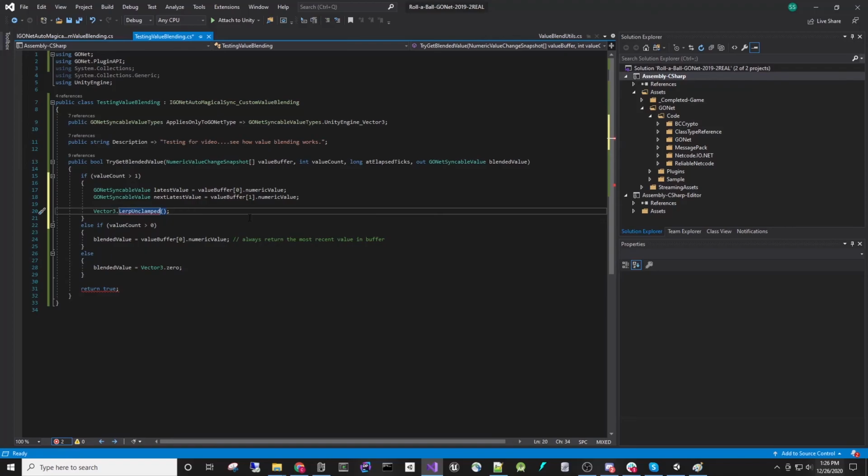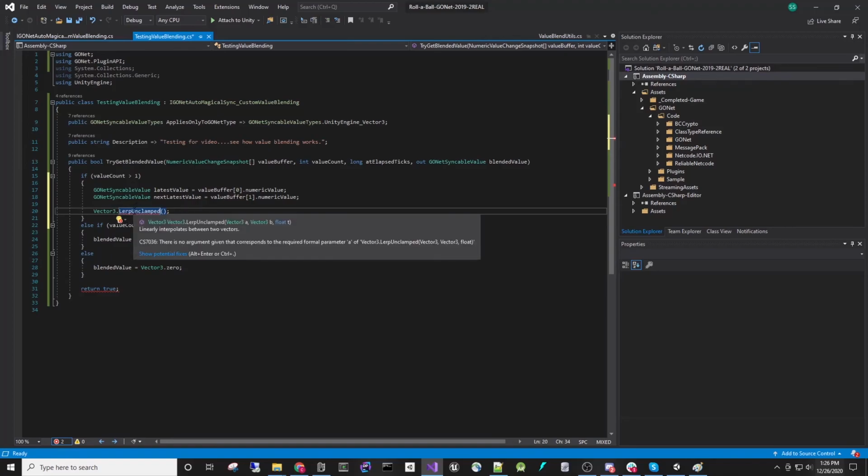The reason we're doing an unclamped, so if you look at this, it doesn't really tell you what the clamping means here. Generally speaking, when you do a lerp, that float t needs to be between 0 and 1. If it's outside of 0 and 1, then it's going to clamp it down to either 0 if it was less than 0 or 1 if it was greater than 1.